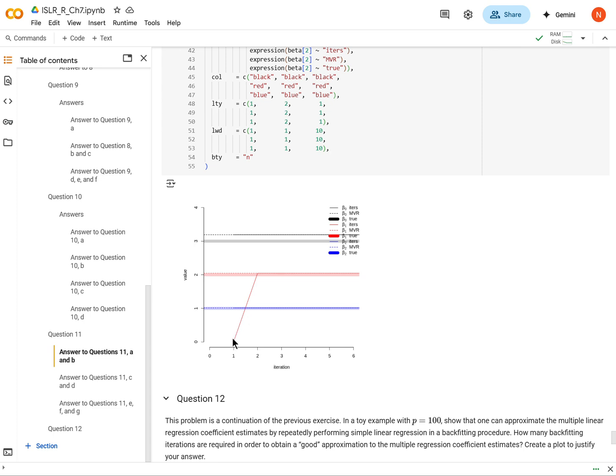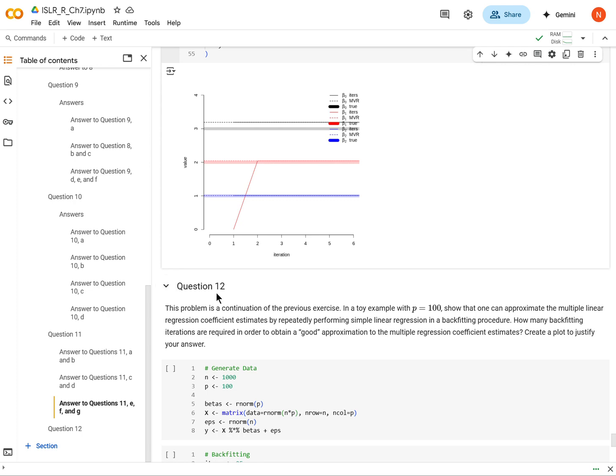And so we start here at one iteration, and already by the second iteration, it more or less jumps right on top of the multiple linear regression line. That's interesting. And then we have the same thing for beta 2. So I won't repeat all of that, but you see very quickly in this example, given these starting values, the backfitting algorithm, even though we ran it for 1,000 iterations, right? I only set the x-axis here to just a few, because it very quickly gets on track. That's not guaranteed. Depending on the complexity of the model, that may or may not happen. So anyway, there we are.